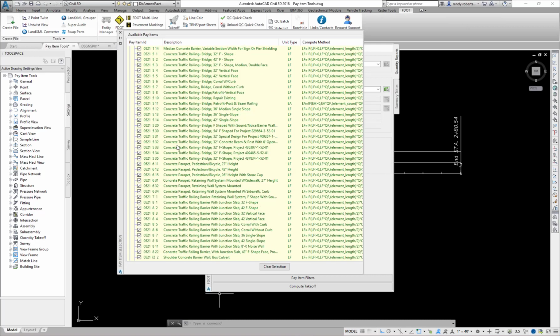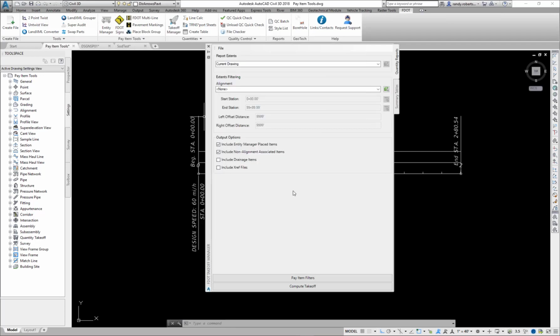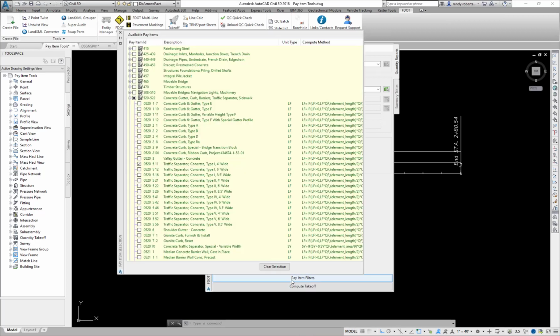So if I just click one, you can run it. Once it's selected, you hit close, and run your report for what you need to do. But what you've got to remember, when you're done with your pay item filters, you need to open it back up, hit clear selection, and then close it. That returns it back to its default state. So if you're running into an issue where stuff's not reporting, you have to manually clear your pay item filters because it remembers and retains that. So open it, clear selection, and hit the X to close it back.